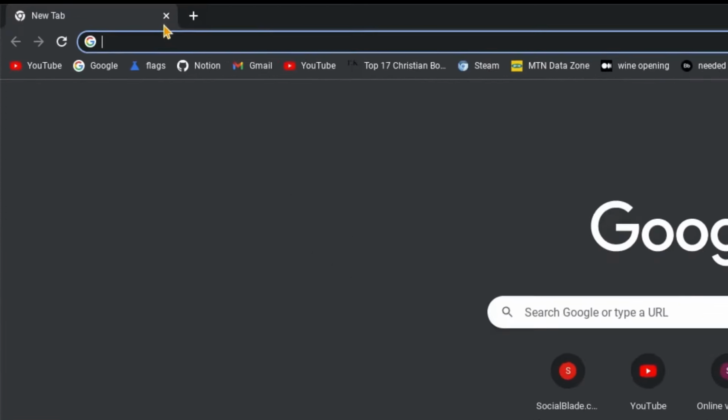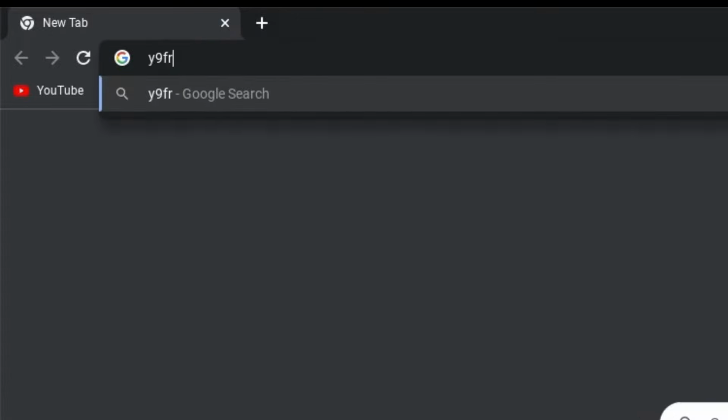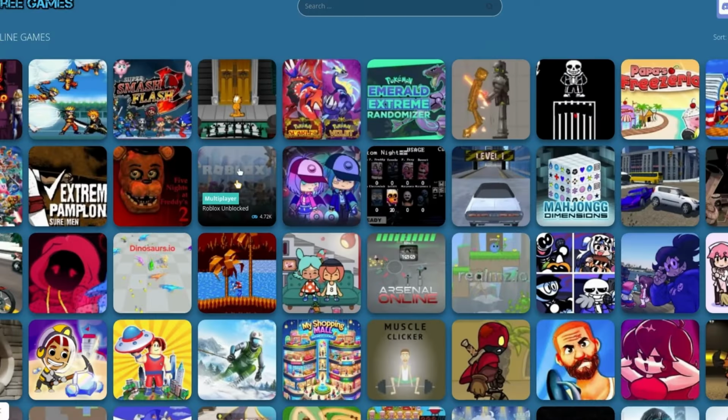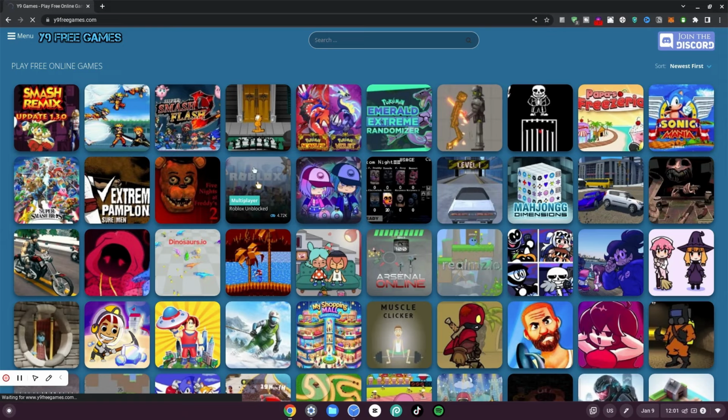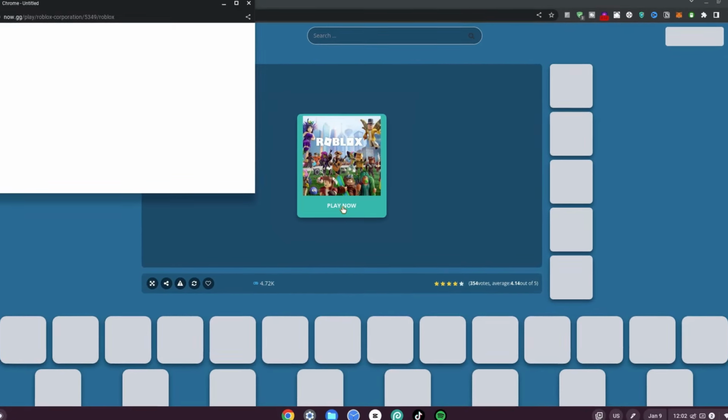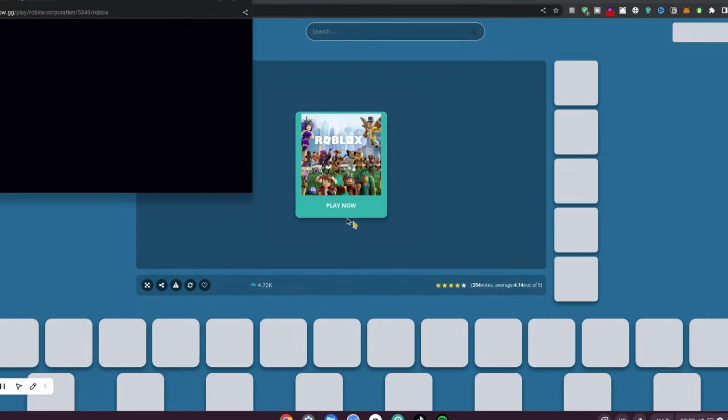And so now go ahead and type in y93games.com and then hit enter and wait for that to load. So here is Roblox. As you can see, you can click on that and then wait for that to load. Now once you're here, you can go ahead and click on play now, and then you can wait for that to load as well. And so as you can see, it's logged you into a new system, and then it's loading Roblox in the top right hand side. The background should be back here really quickly, and then it should get you going.